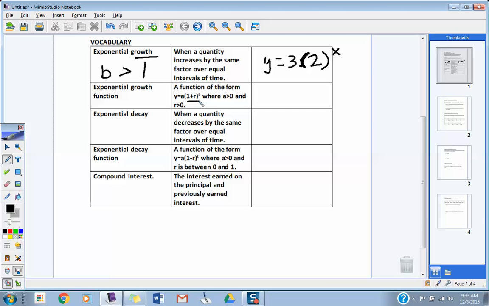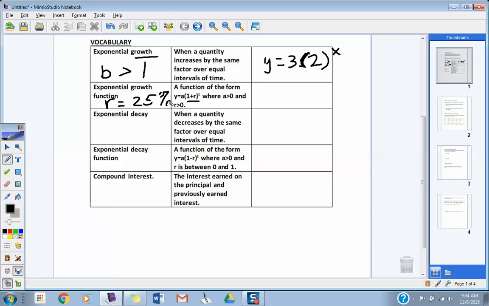Here's what I'm going to tell you. R is a percentage. R is some percentage. In this example, I'm going to use 25%. Okay? So anytime you hear about this letter r, or if you ever see a percent, you know that that's going to take the place of the variable r. Now, when you substitute stuff in, you need to make sure that percentage is a decimal. So if I want to write a function of exponential growth form for 25%, the first thing I need to know is, hey, what is 25% as a decimal? 0.25. So you've got to turn percents into what? Decimals.